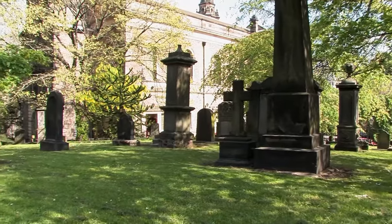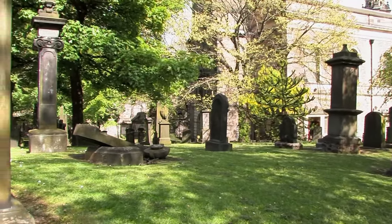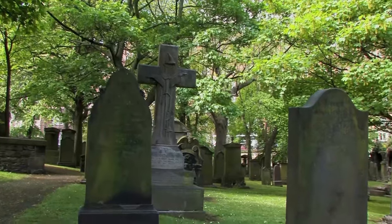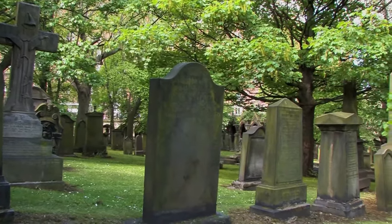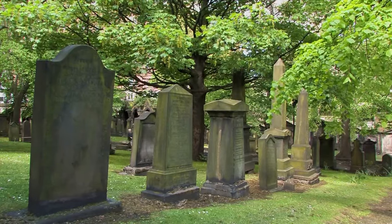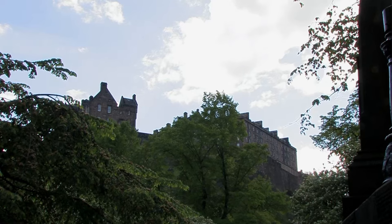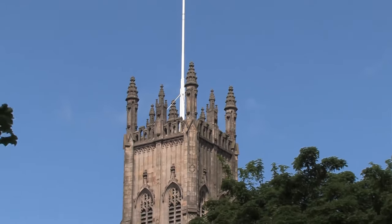The area around the church had already been for 1,000 years a Christian burial place. Only one tombstone from an early period is preserved, that of the Reverend Robert Pont, who died in 1606. Since the cemetery was a very lonely spot, Edinburgh being limited to its historical centre, many bodies were excavated and stolen. Surgeons and anatomists were paying good prices for cadavers for research purposes. From the cemetery, you have a beautiful view up to the castle, but also to the tower of St. John's Church, located close by.